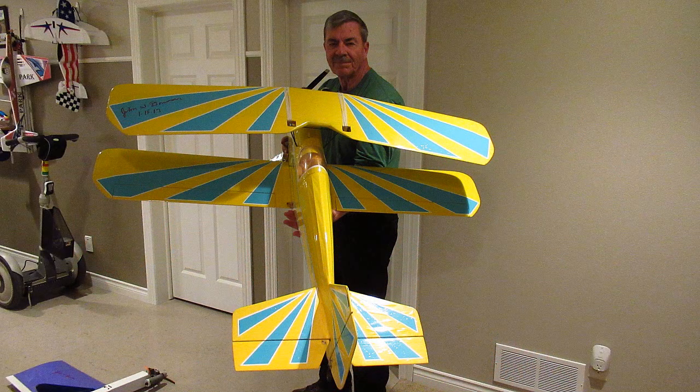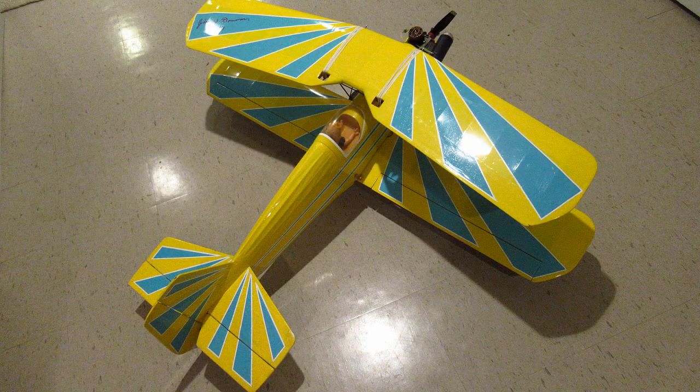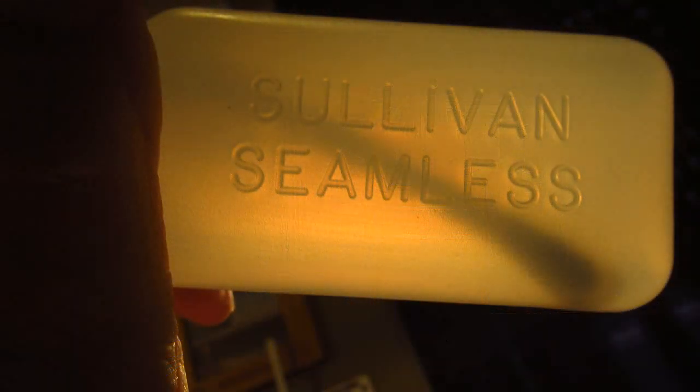Well, today I'm flying an original Aeromaster that I got from John Donovan at Donovan's Hobby and Scuba Center in South Dakota. As you saw in past videos, I updated the receiver and transmitter, added a sub-tank, and an Enya 60 for power. The sub-tank was added because the original tank had to be changed. So let's talk about the clunk tanks of the past and today's versions.